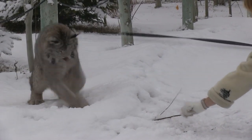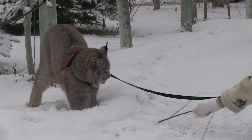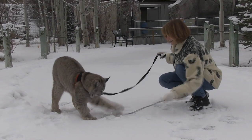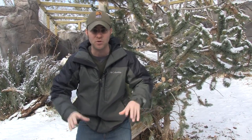What Mel's doing is using a stick to play with Fierce, just like you do with your cat at home. What's so cool is Fierce can actually sense and hear where the end of that stick is, and you see her pouncing on it just like a cat does. Imagine she's hunting something like a mouse or a vole — that's exactly what she's going to do.